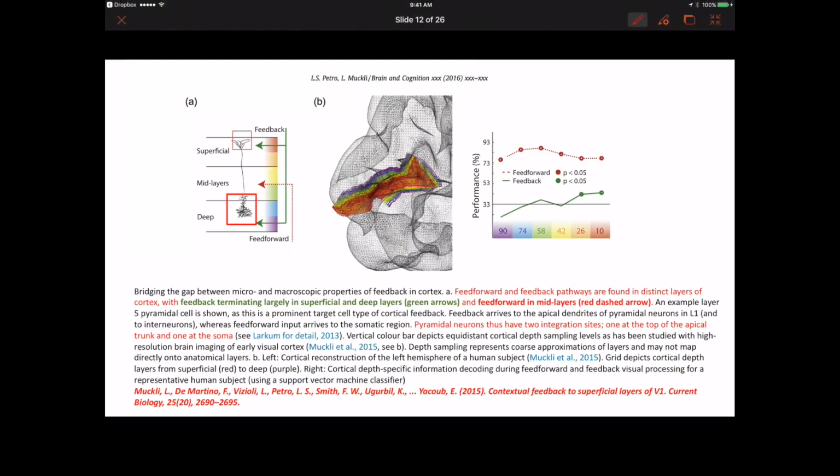So this then would be the visual cortex V1, and you can see that with this tracing of transported viruses, but also with very powerful and fast MRI, we can dissect these different layers in V1 in the visual cortex. Again, here in the deep layer we have the pyramidal cell, and we have the superficial layer that is driving the feedback. The next slide.